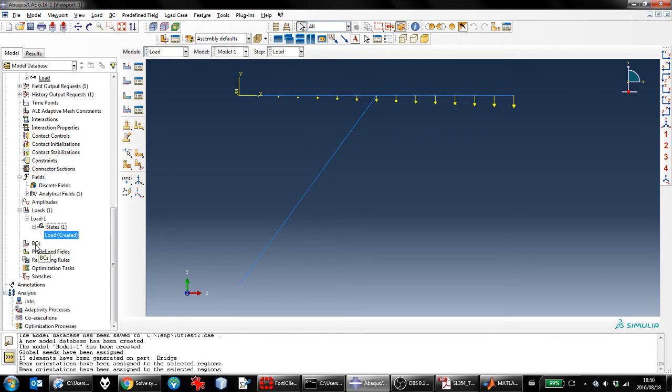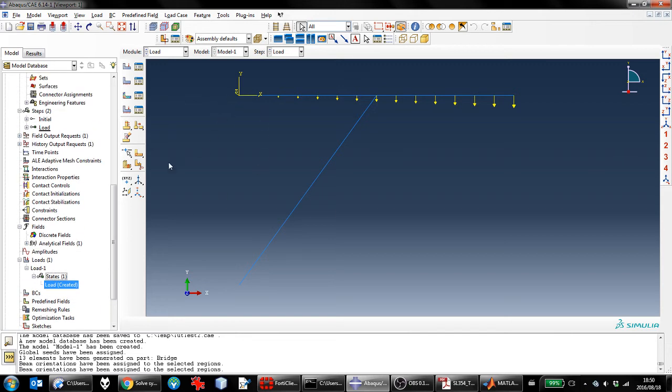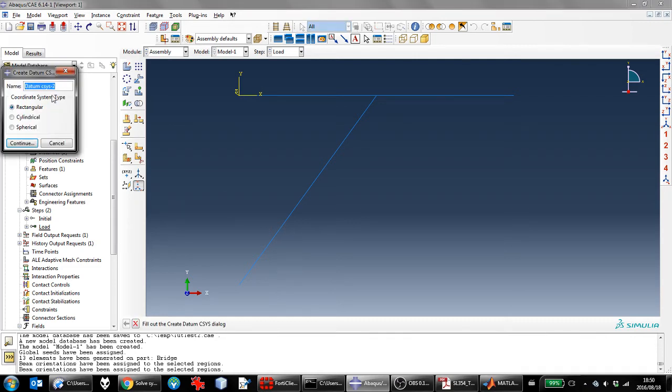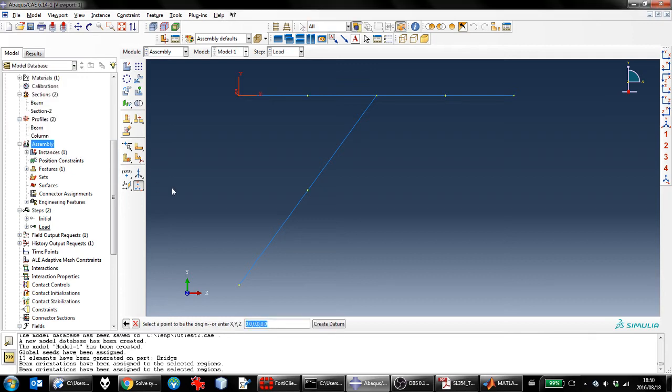Right, so the boundary conditions, next thing up, we want to have a rotated coordinate system there. Now typically you can go to your instance display and you'll see the coordinate system creation little buttons here. So we're going to create a datum coordinate system using 3 points. Now a rectangular coordinate system is required here, so we have the correct output of our reaction.